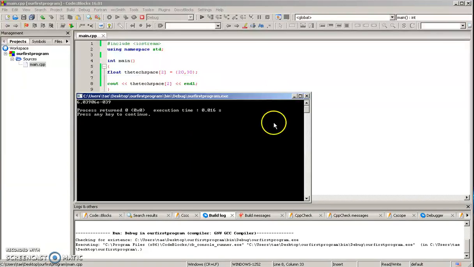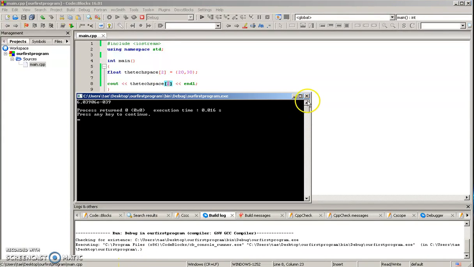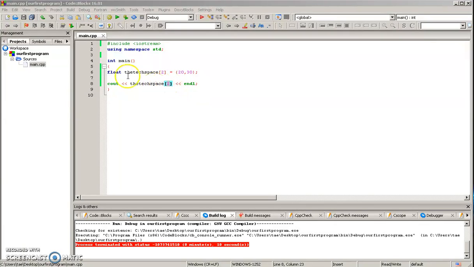Now what we're going to see is that we get some null value, because there is actually nothing stored in 2. The number inside of here, when you're calling the array, represents the spot that the element is in the array.